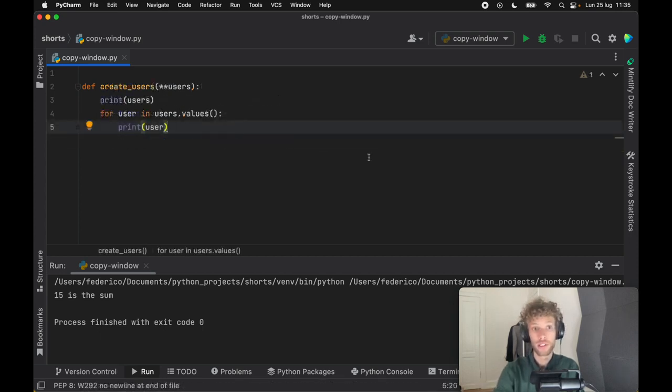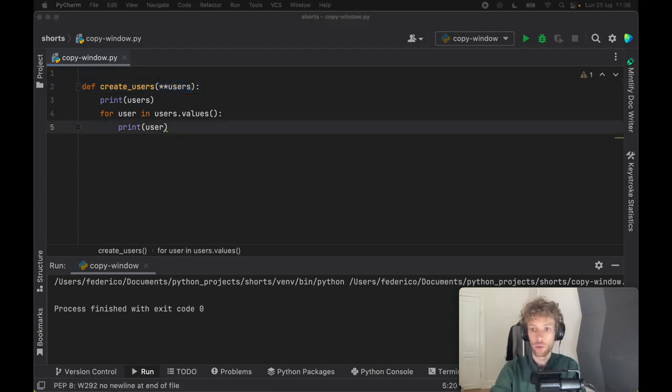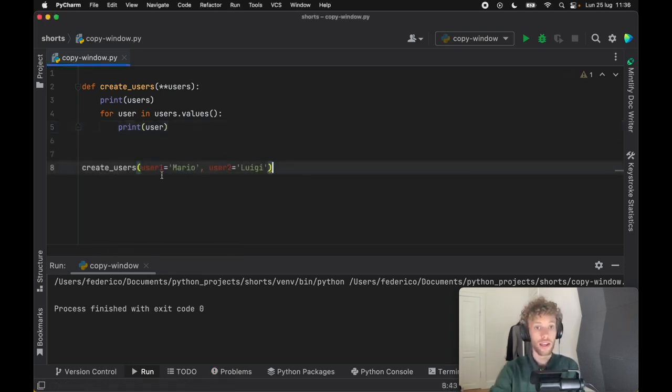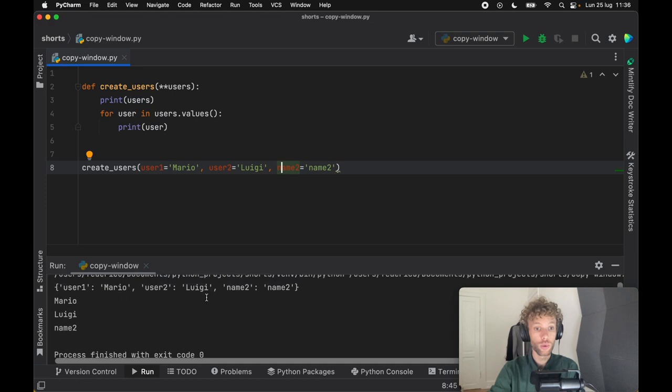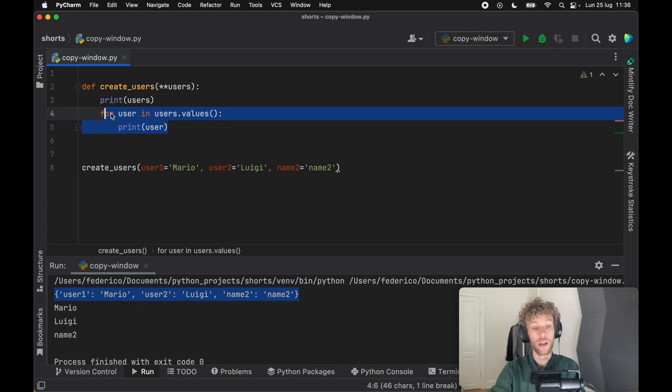Now moving on to something that's incredibly similar, and this is the double asterisk. This usually stands for keyword arguments, and all this does is force the user to pass in everything as a named argument. For example, if we create a function from this, you're going to see I called it and I decided to call user number 1 Mario and user number 2 Luigi. These do not exist yet, but we are forced to provide names, and it can be any name you want. It can even just be name 2. It has to be something, so we'll just say name 2. And when we run the program, it's going to return to us first a dictionary, which we can unpack, and then we can use that dictionary however we want.